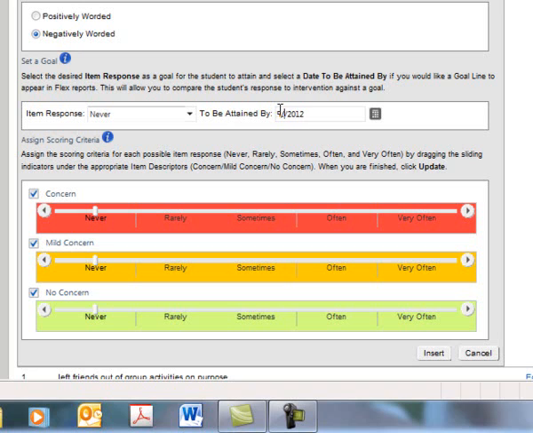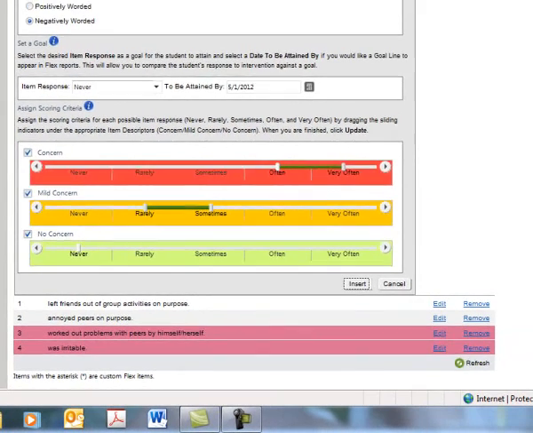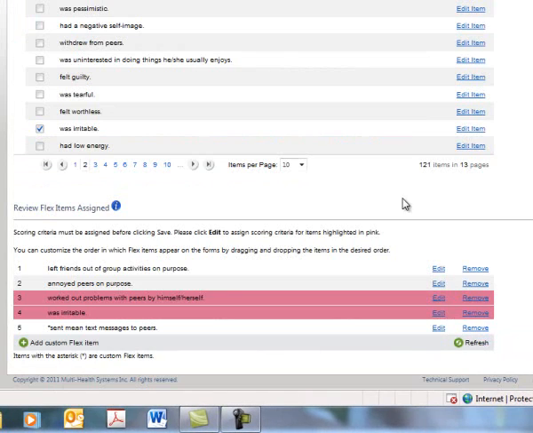I want Michael to completely stop sending mean text messages to his peers by May 1st. Next, I assign the scoring criteria, and click Insert. If at any time I want to remove a flex item, I click Remove by the item.